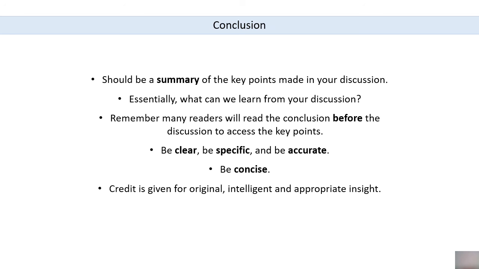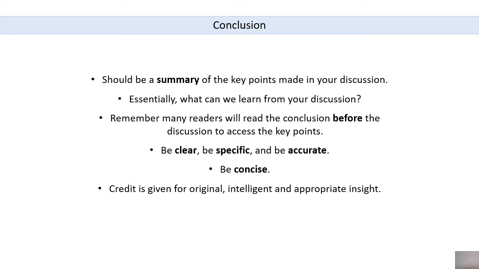Some students will have the conclusion, and before the conclusion they'll have a small section where they conclude the future studies specifically. So they have their discussion, then there's a little paragraph in which they summarize the key future perspectives they've put forth, and then they have the conclusion. This is absolutely fine as well, you can do that, that's not a problem. Be clear, be specific, be accurate. Yeah, so this is really crucial in the conclusion, and we should add be concise as well.